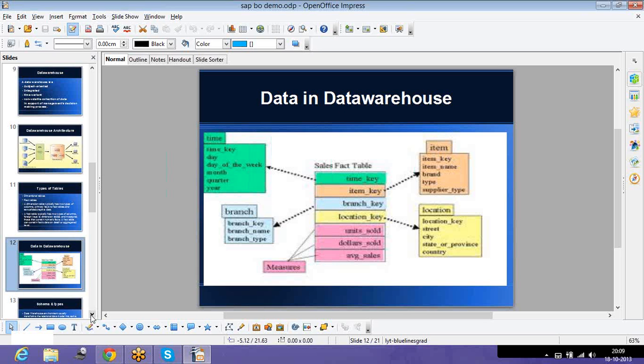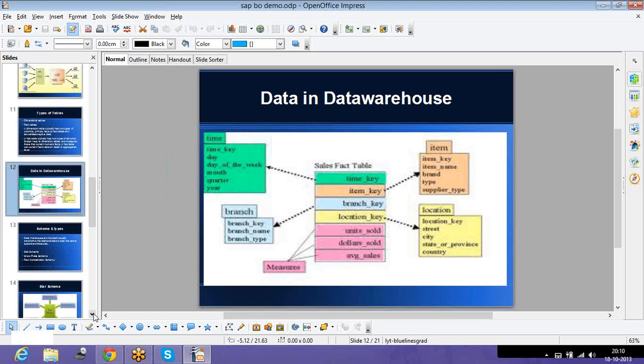All these things come under the measures: number of products sold, number of customers who came into the store. These all come under the facts, whereas the entire store details describing that particular store come under the dimensional tables. So this is what are called fact tables and dimensional tables.